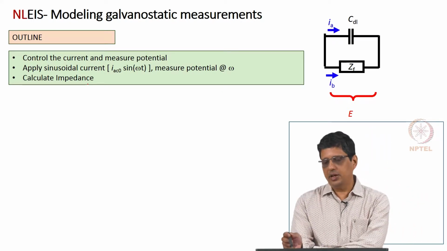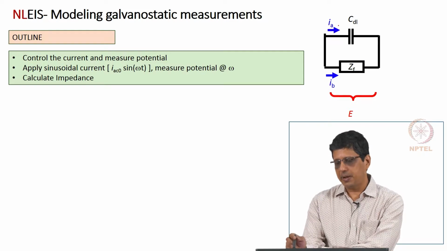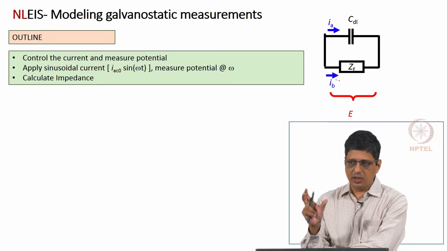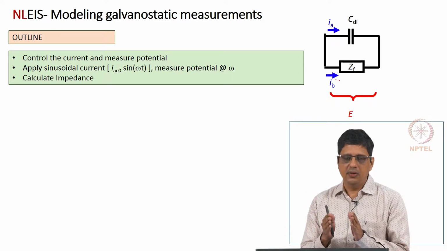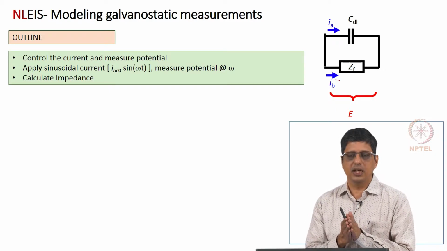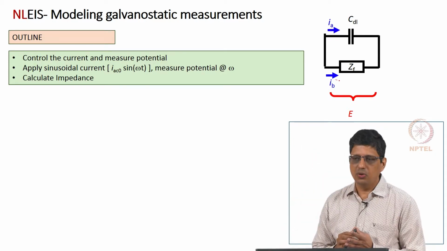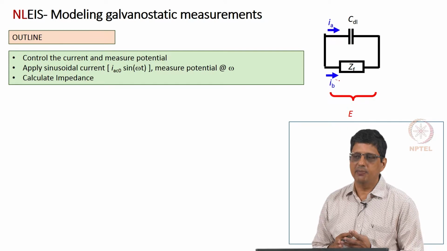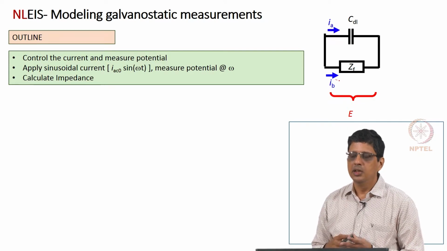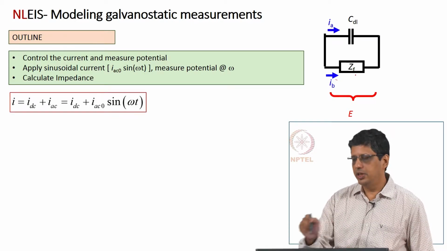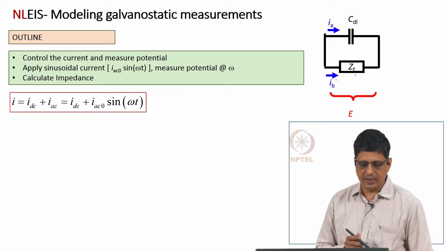First I want to look at the case where you have a double layer capacitance with a Faradaic impedance in parallel. The current that goes through the top double layer capacitance is denoted by IA. The current that goes through the Faradaic impedance we call IB. What we measure or control is the total current. We can't tell how much current has to go through the double layer capacitance and how much through the Faradaic impedance, because when we measure we do not know what the double layer capacitance is, and we do not know what the Faradaic impedance is at any given frequency. When we do the simulation, we assume we know the CDL value and the expression for the Faradaic impedance.